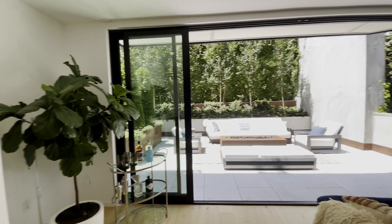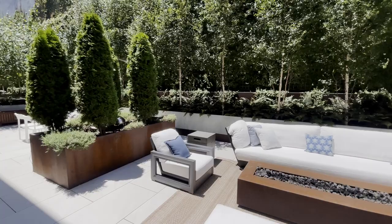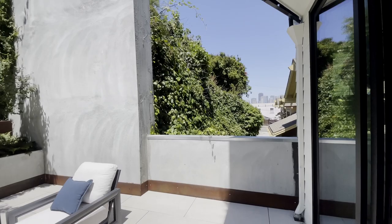Then you have these huge sliding glass doors that open up to an outdoor space that's more than 700 square feet. It sets up the perfect place for entertaining, whether you're entertaining a special guest for the night, your soul mate, or family and friends. You even get a peek at the downtown skyline.